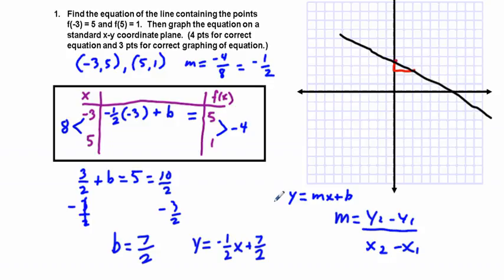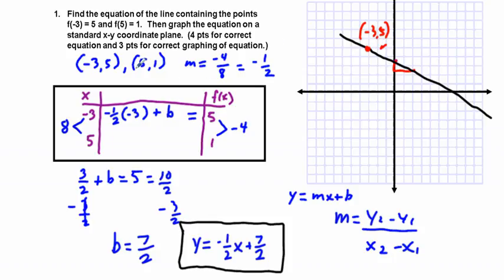So if you were anything close to this graph, the last thing we can do is check our points. -3, 5, we go 3 to the left, up 5. Okay, 3 to the left, up 5. That checks. And then we have 5, 1. So we go 5 to the right, up 1. So, let's see, 1, 2, 3, 4. Actually, it'd be right here. That's even better. So, pretty accurate. So that's problem number 1.